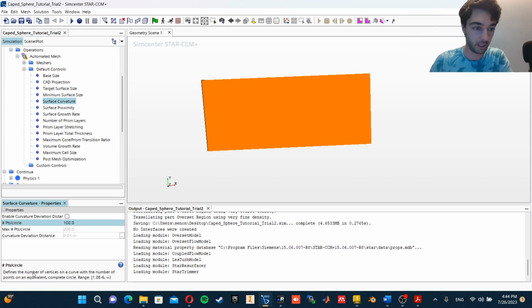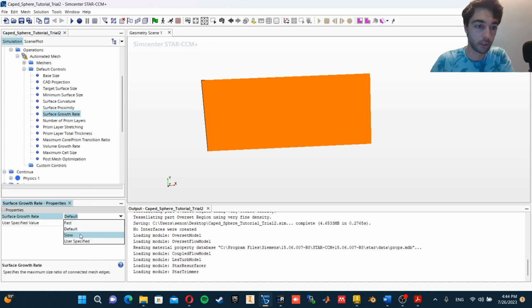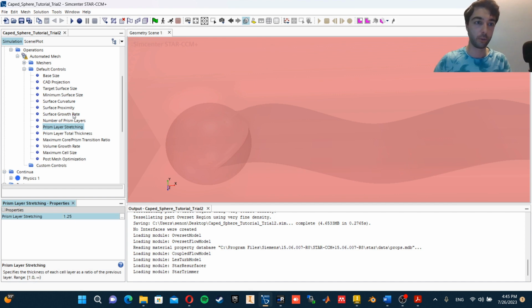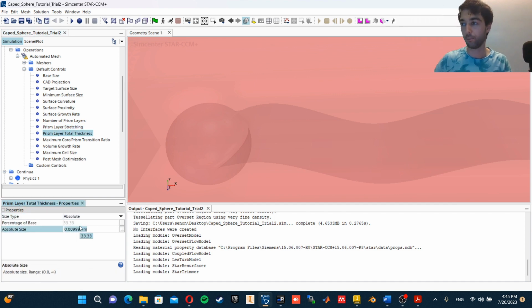So you can see the defined number of vertices on a curve with number of points. Or you can make it better really, anyway. And surface growth rate will be slow. Number of prism layers will be 12. Prism layer stretching is 1.25, and this guy will be absolute, and this guy will be around 4 millimeters.